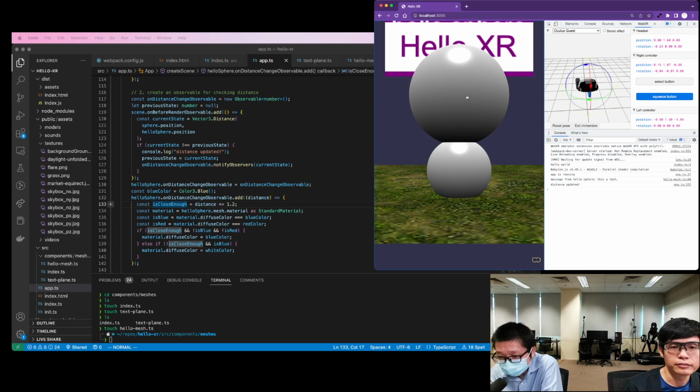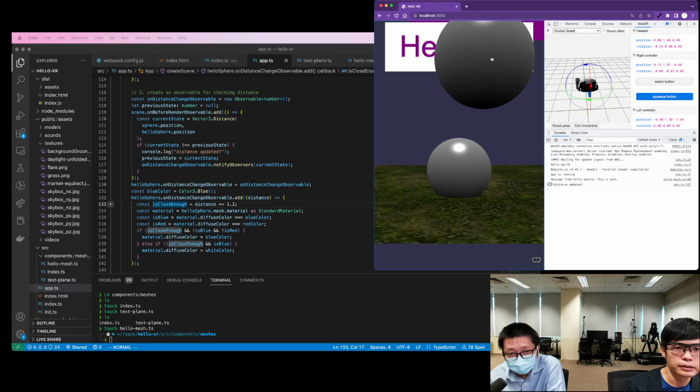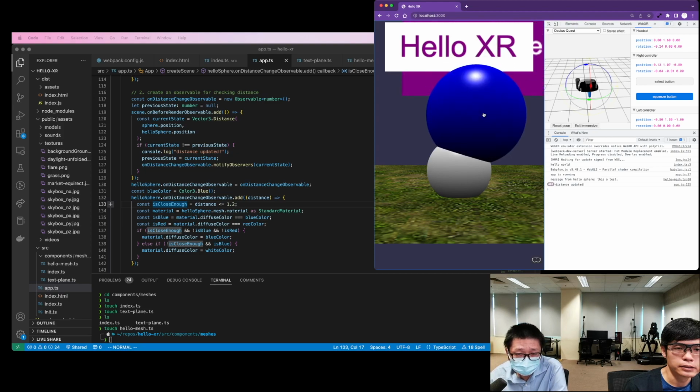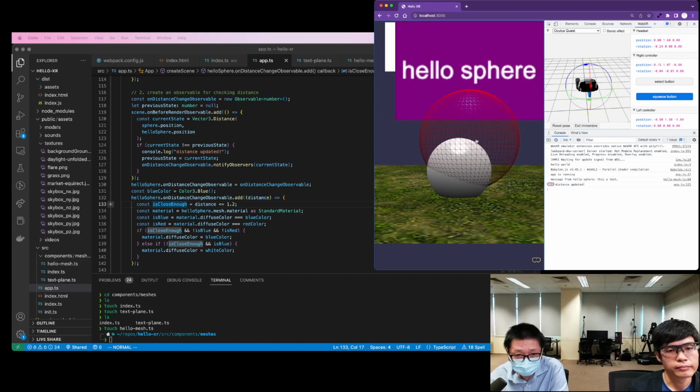I basically add a distance change observable here. So if it's close enough between the two spheres, it will change the color, I think, to blue. Then if we move even closer, it will turn to red.